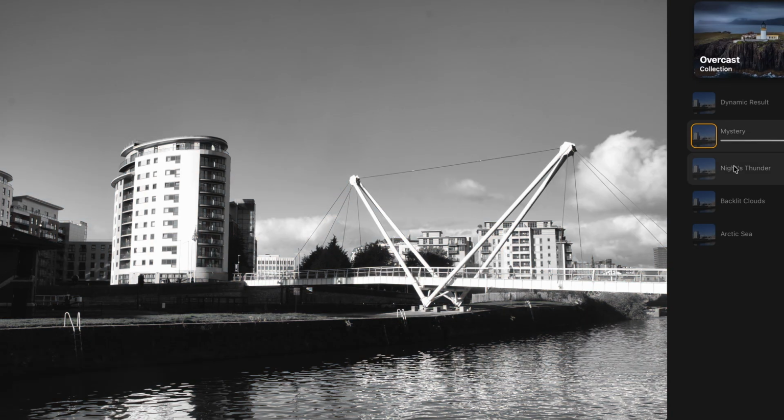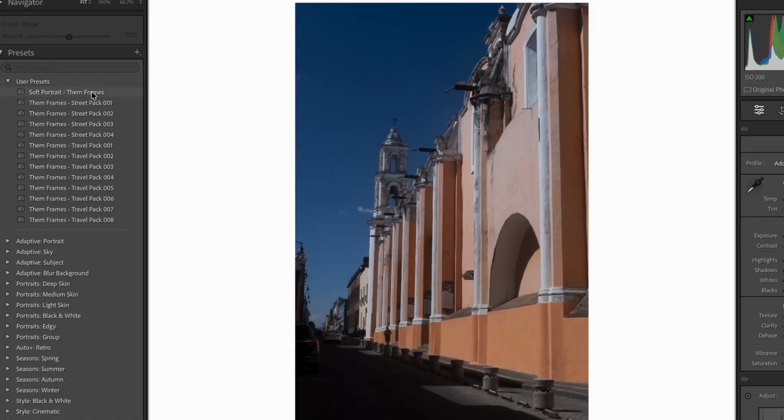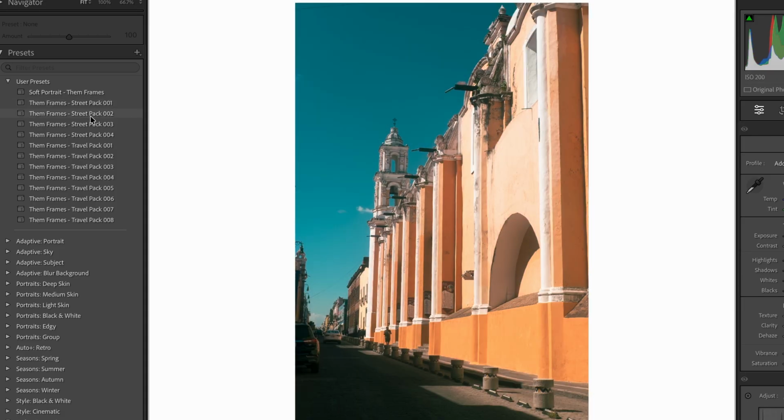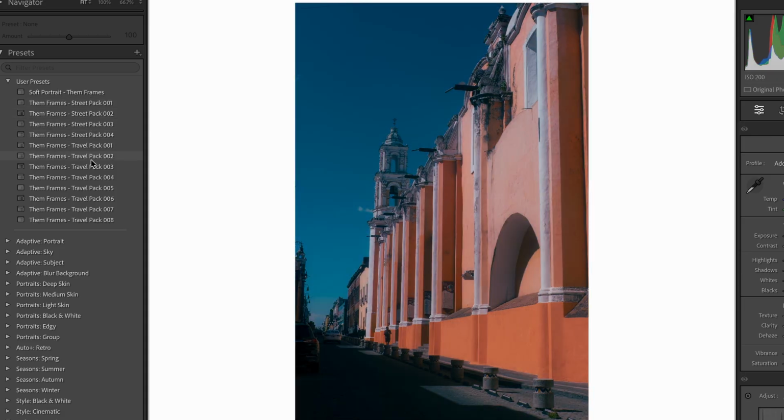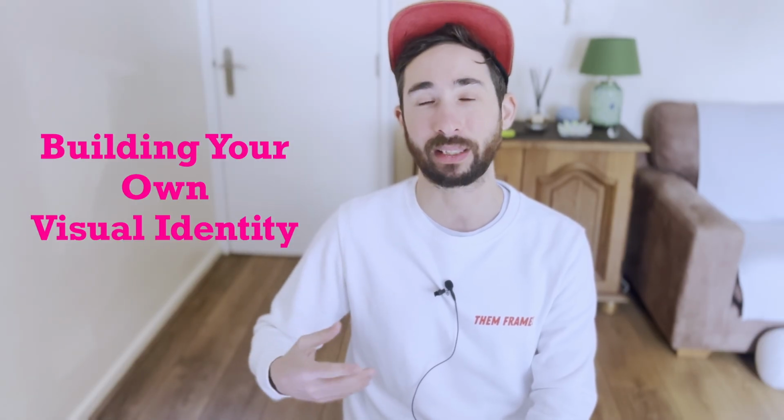Now, there's nothing wrong with starting with a preset and then fine-tuning it, but what I would actually do, rather than relying on another photographer's editing flow, is create your own presets. Take some time. If you're proud of an edit you've made, you can save it and use it, and you can start building your own visual identity that people can connect with.